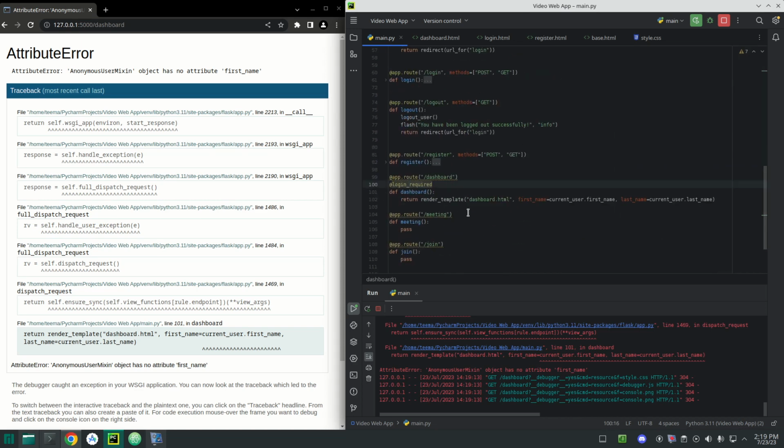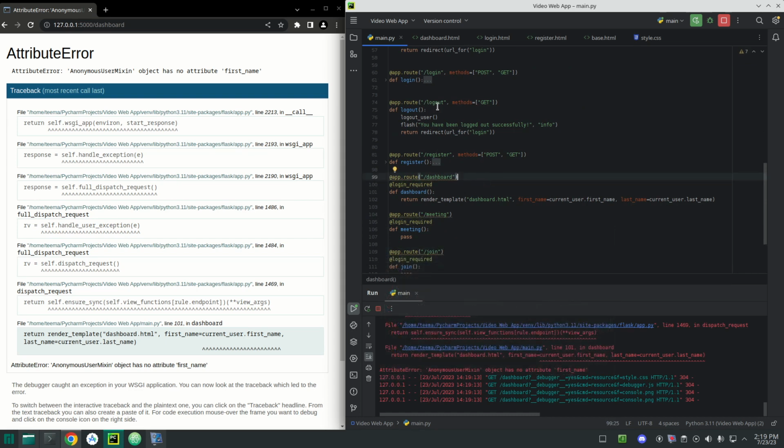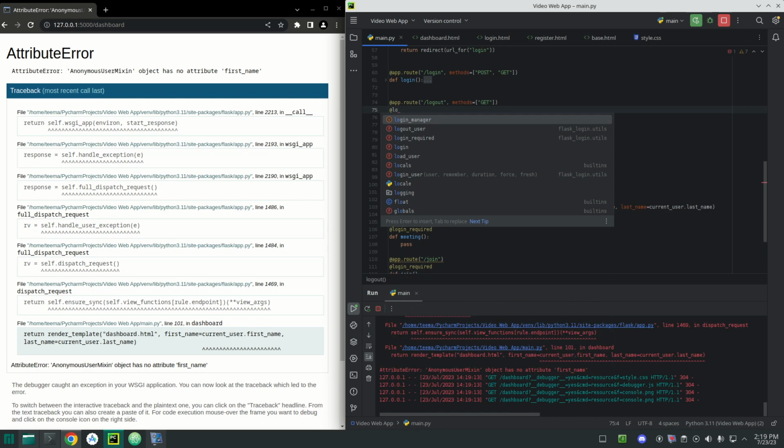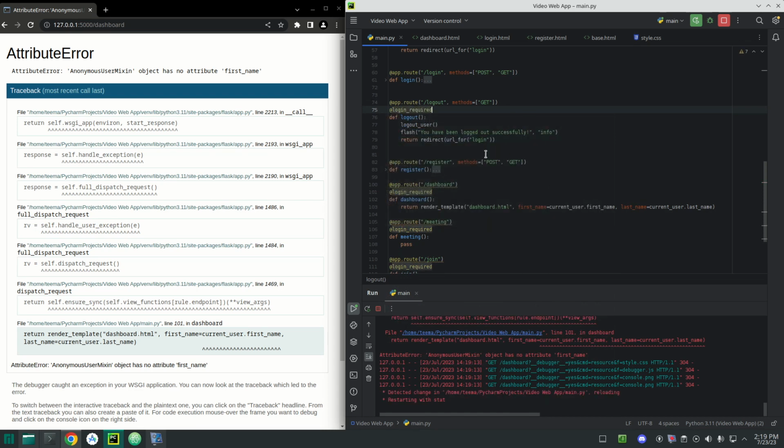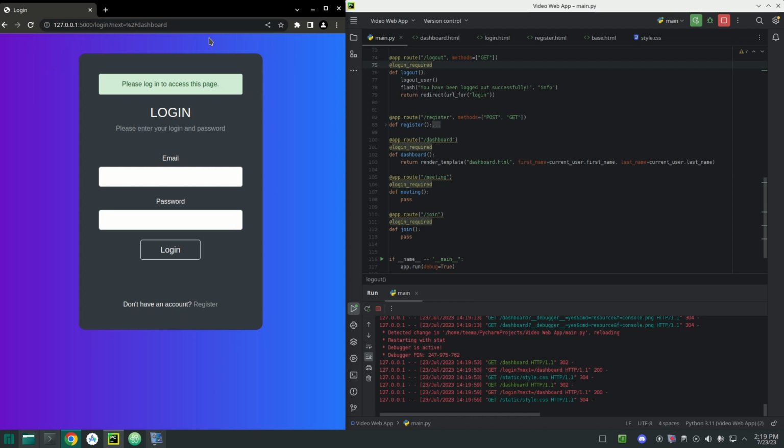We've already imported it. We use login required for each and every one of the paths we want login to be required for. In this case, it is dashboard, logout, meeting, join, and that is it. Now if we try to access dashboard, it is going to redirect to the login page which says please log in to access this page, which works as expected.